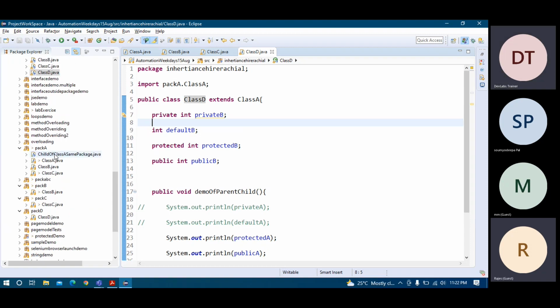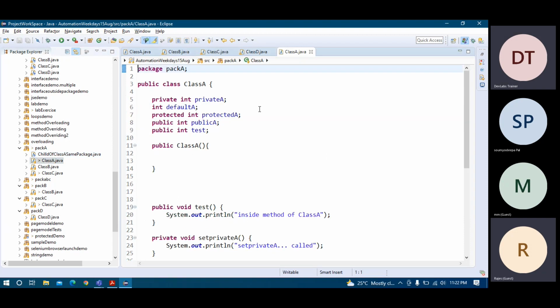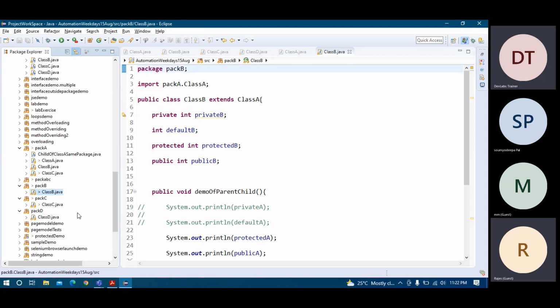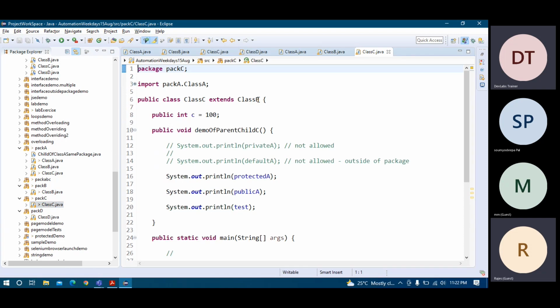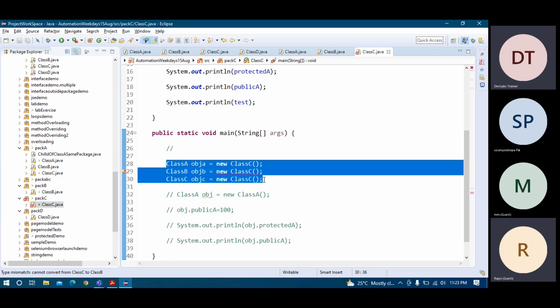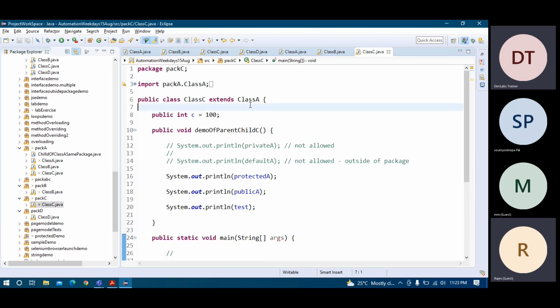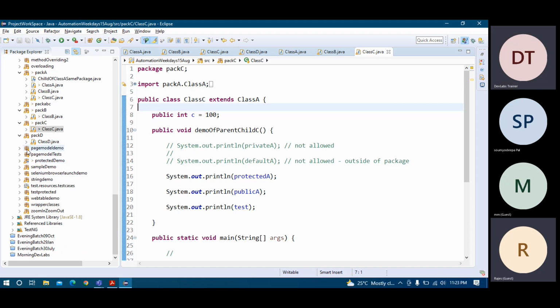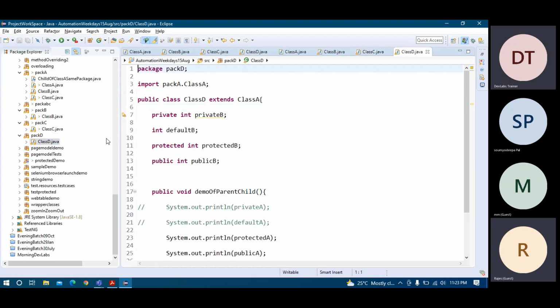So I already have that example where I have a class A here, and I have a class B in a different package, where A is the parent of class B, and here also we can design like this. Class A is the parent of class C, and this is also class A is the parent of class T. You can see, so basically it's allowed. You can write like this. Understand?